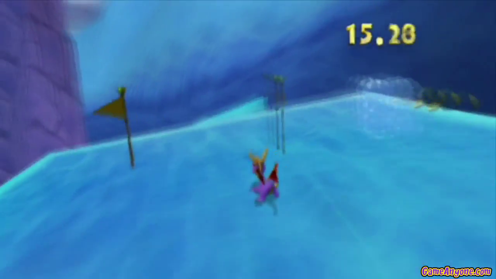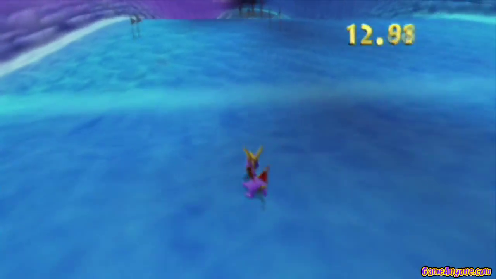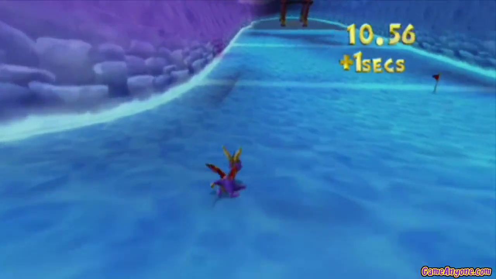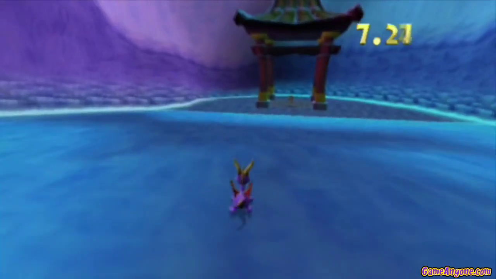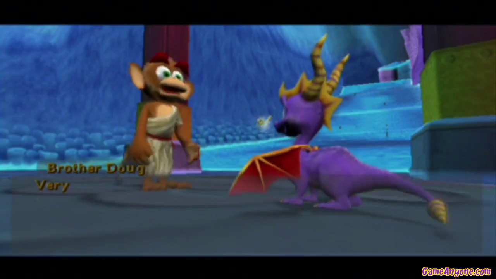So, let's just go through here. Most of the flags will give you 1 to 2. The farther apart they are, they will give you 1. The closer they are, they will give you a maximum of 3. You have to make it to the bottom before it reaches 0, otherwise you won't get the Dragonfly. So, here's our first one. Give me my Dragonfly.